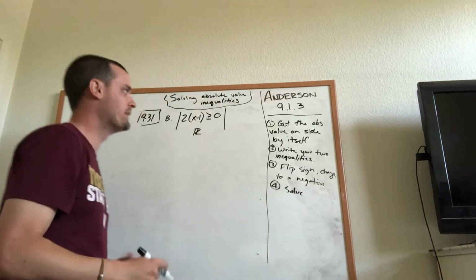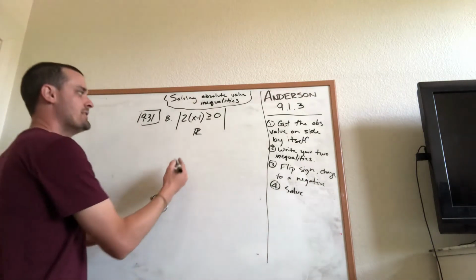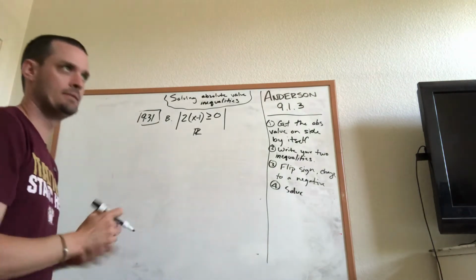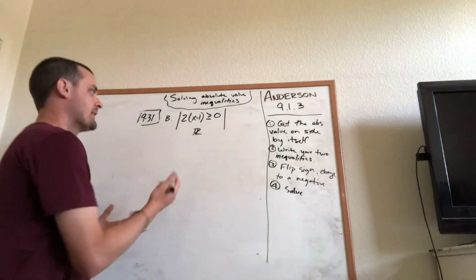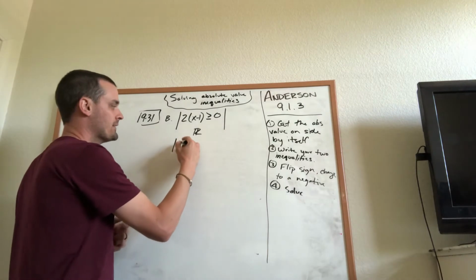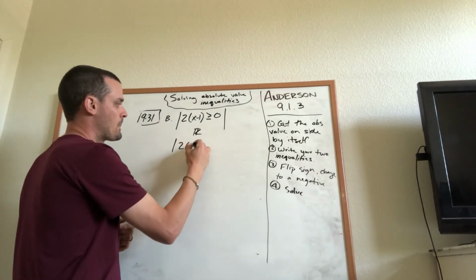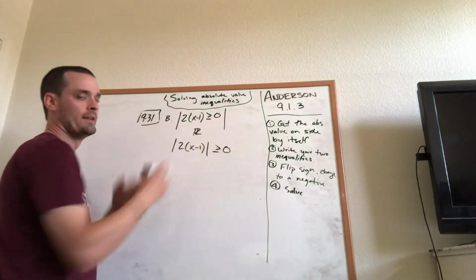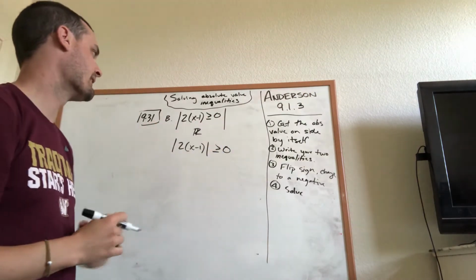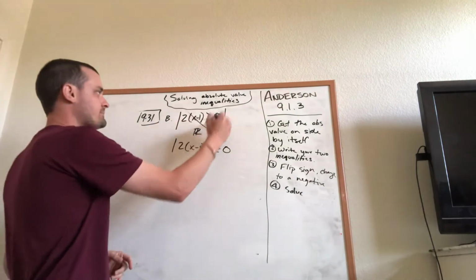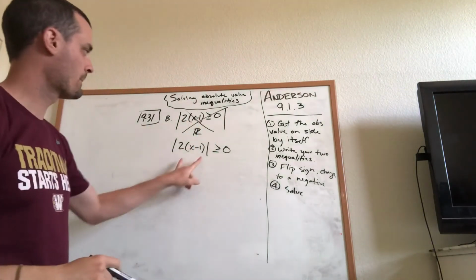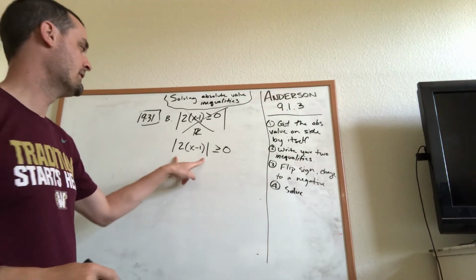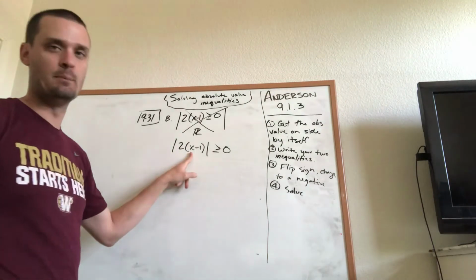I don't really like the way they did that. What they usually do, and what you'll see on tests moving forward, is you'll get something that looks more like this. I don't know why they put the absolute value on the outside like that. Just kind of ignore that. Take a look at this. It's always going to be positive because of the absolute value. Plug in whatever you want, -1,000,000.